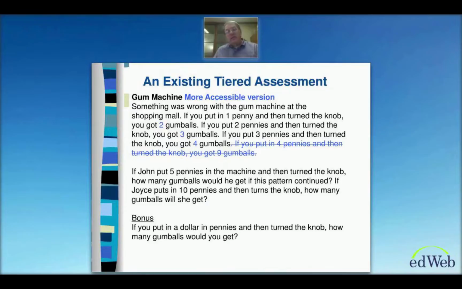What I think is missing the point here is that going back to that picture we had of the little kid and what we're talking about scaffolding, this is really making it more accessible by reducing the challenge for students. So rather than do this, I would suggest that you think about what it is that they're going to struggle with in this activity and then try and provide some support for that.